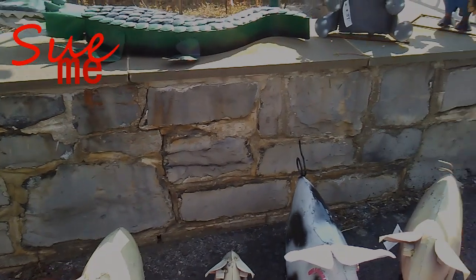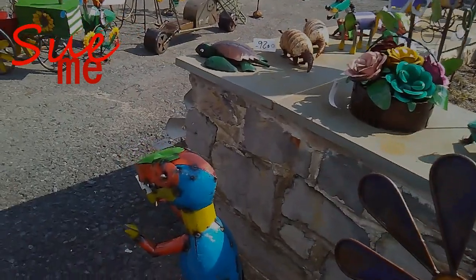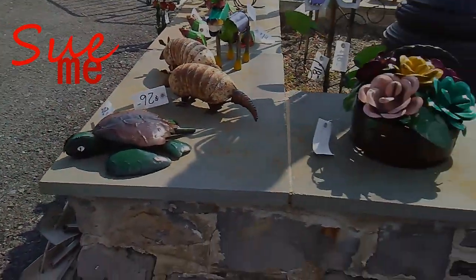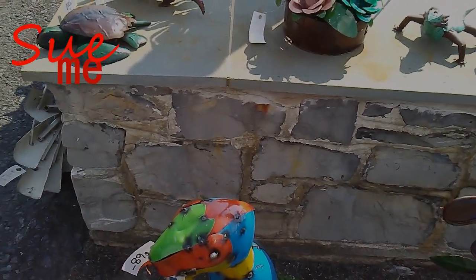Well, I would say if you are a pig lover, this is where to go. And the dinosaur. Well, that stuff is great. And there is really something for everybody and every possible price range. You can go in there with 20 bucks in your pocket, come out with a little lawn sculpture, or you can go get one of those big, what did I say? Those chickens were like 7 feet tall. A 7-foot tall chicken.